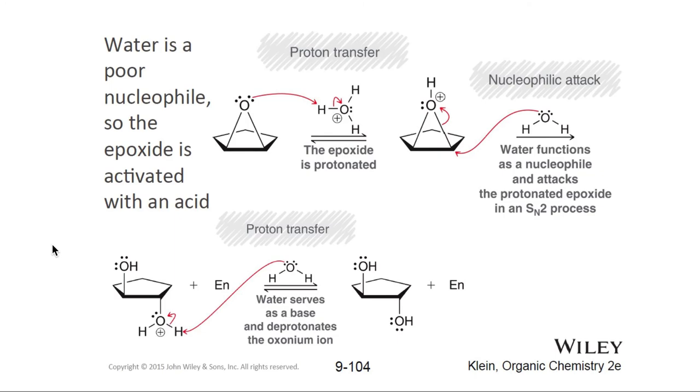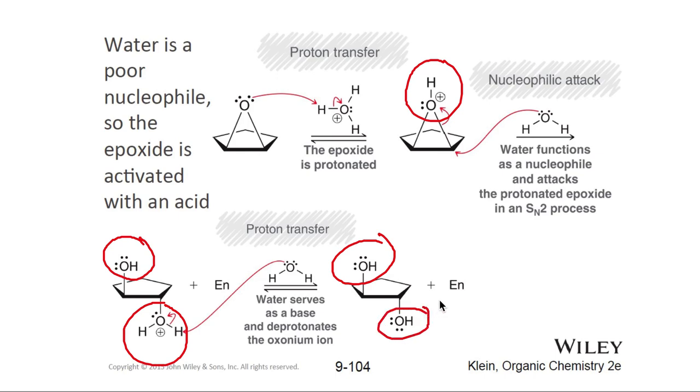And here we have the mechanism again. Starting with the alkene, we form the epoxide, and then the epoxide gets protonated. Now the water will come and attack as a nucleophile, opening up that epoxide. So the OH that is coming from the epoxide will end up here on top, and the water will stay here at the bottom. Now a second molecule of water is going to come and deprotonate it, and that's how we get two alcohols that are on opposite sides of where the alkene was originally.